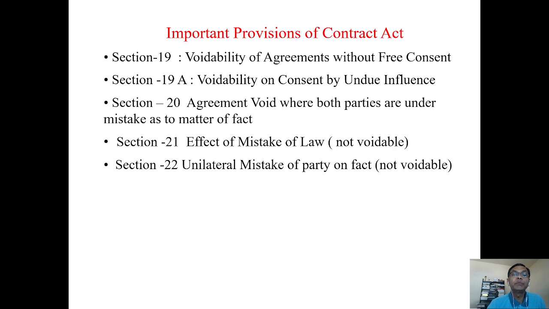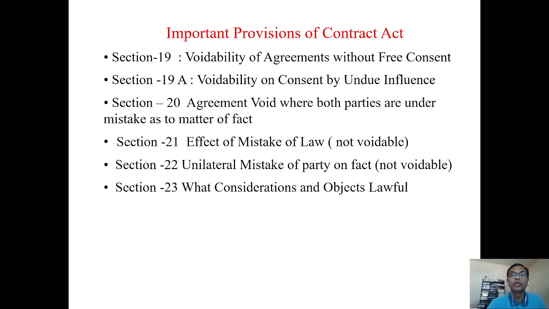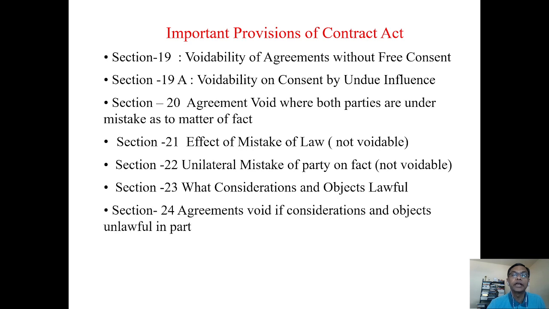If there is a unilateral mistake by one party, it is not voidable. Means it is the duty of the party to assess the facts himself with due diligence. You cannot say that I am not aware of this fact, so this contract is voidable. No, you cannot. At the most, if there is an element of any threat or undue influence or fraud, then only one can go for that. Otherwise, mistake of fact by one party does not result in a voidable contract.